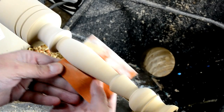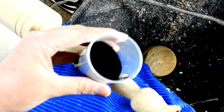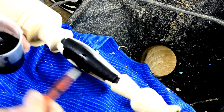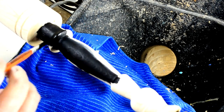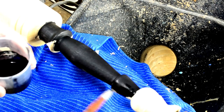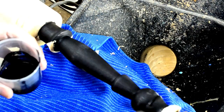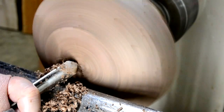I started with 180 and went clear up to 400 grit. Here I'm using black leather dye and denatured alcohol. The last time I used my husband's leather dye, I didn't dilute it down and I had to wipe it off. I wasted it. So I decided this time to thin it down with some denatured alcohol. It worked perfectly and it also helped it dry quicker, so I was able to move along on the project quicker.